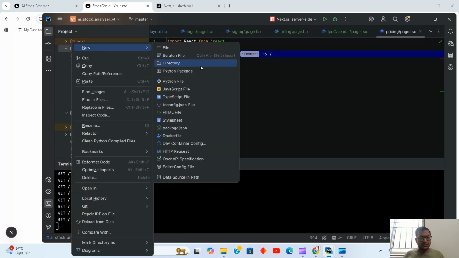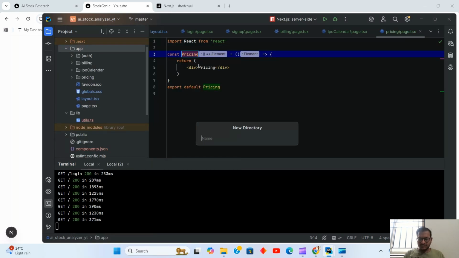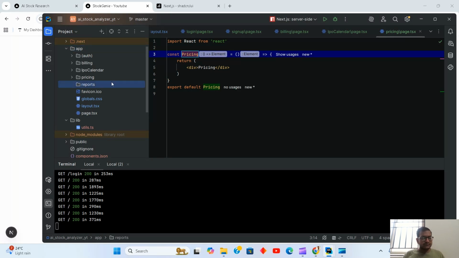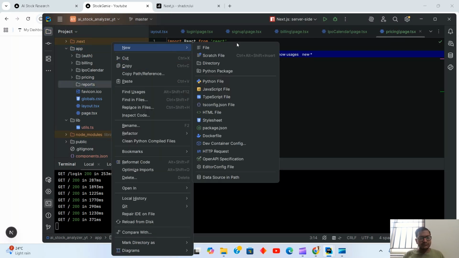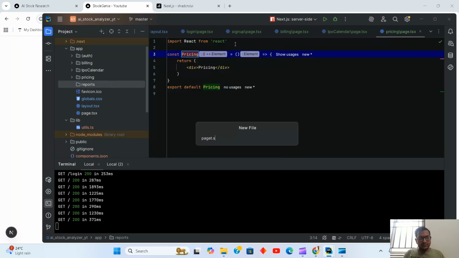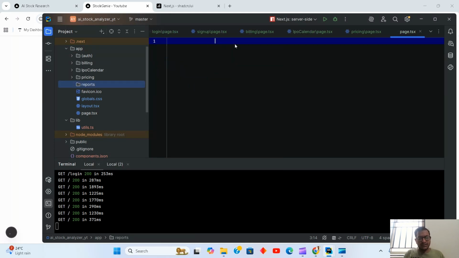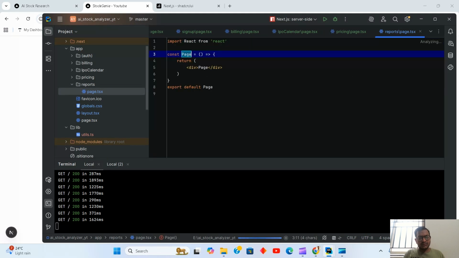Then a new directory again, reports, file page.tsx, and we will give it the name reports.